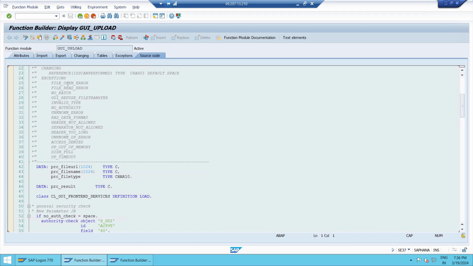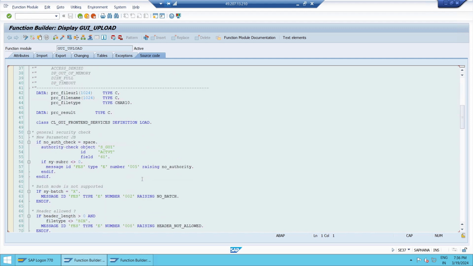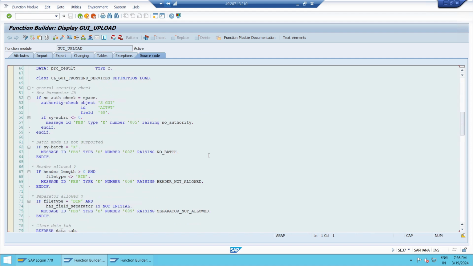Okay. If you just scroll this way, you will come to know. Normally you will find a message ID, type E, and a number. This is one type: message ID, type and a number. Raising no authority. What is no authority?